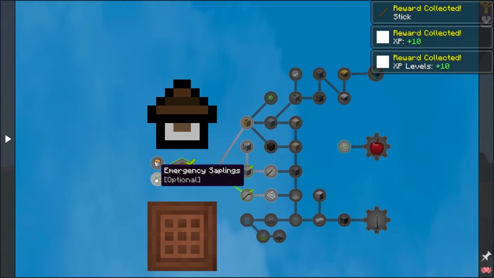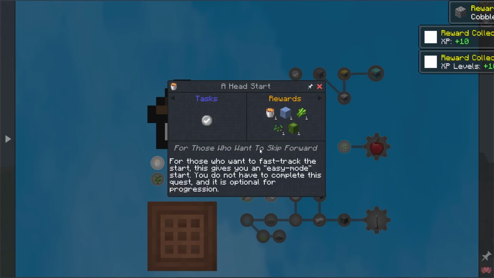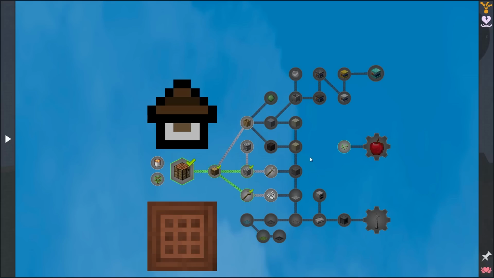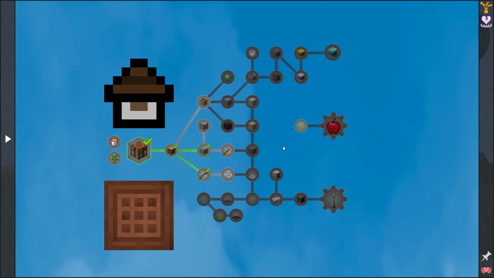One for saplings. If you ever lose all your saplings, just come in here, check it. Gives you some saplings. Another one for lazy people. Yeah, you're lazy. I'm just throwing it out there. If you click off this quest, get this free bucket of lava. Yeah, you're just being lazy because it's not very hard anyway. It doesn't take very much time. So anyway, it gives you stuff like that: ice, sugarcane, wheat seeds, and cactus. So super simple, super simple. But yeah, you just go ahead and click that off. You get that for free.